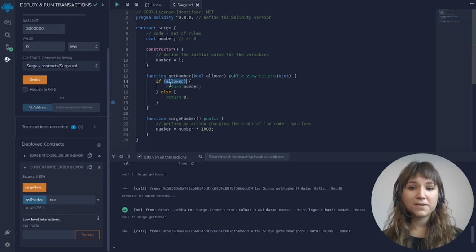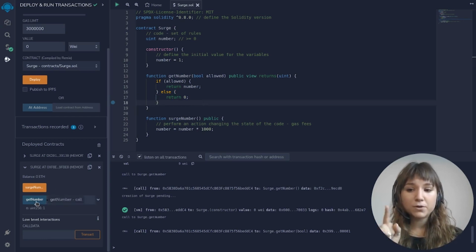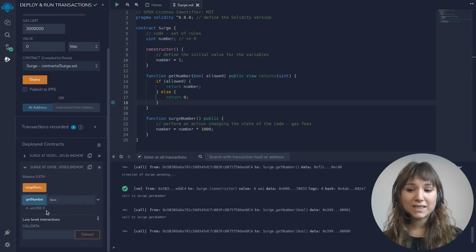So if this is true, it is not true, it's false. So we are skipping line 15 and jumping into this part of code, which should return a hard-coded value. So if I click on getNumber again and provide false as allowed, you can see that we got back 0.